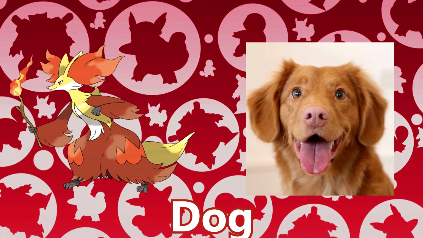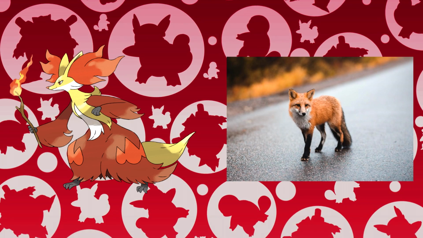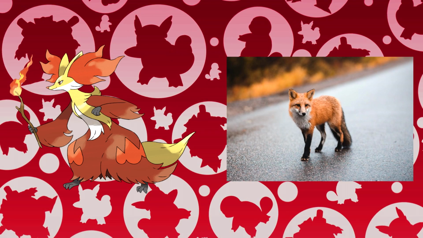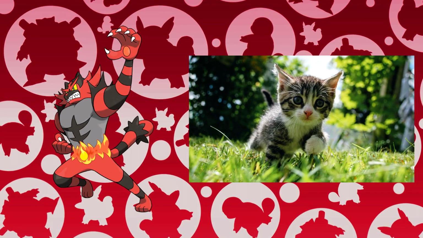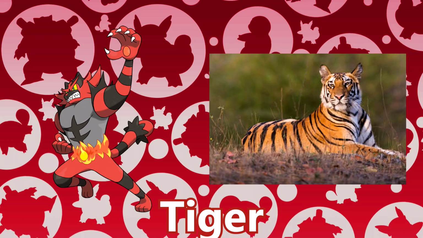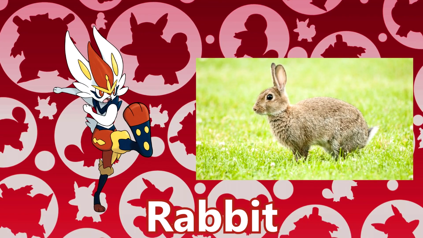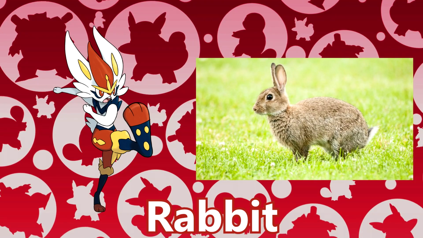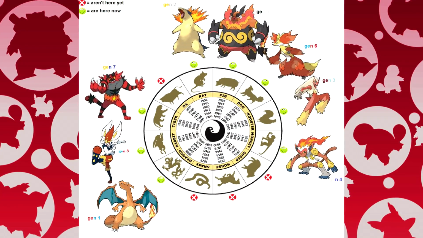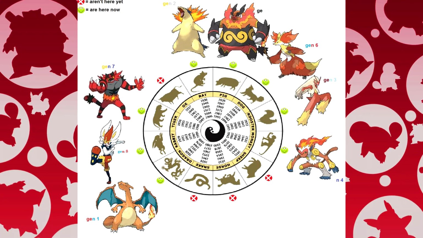This one is probably the one that looks furthest away from the actual theme, but foxes are related to dogs after all, so it works out. While it may start off as a kitten, it ends up being a tiger as Incineroar, so that's another one down. And finally, as mentioned earlier, Cinderace did in fact end up being a rabbit. So, there are 4 remaining zodiacs left: the horse, the snake, the ox, and the sheep.